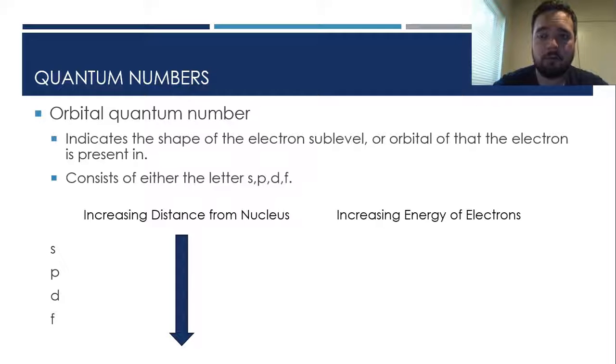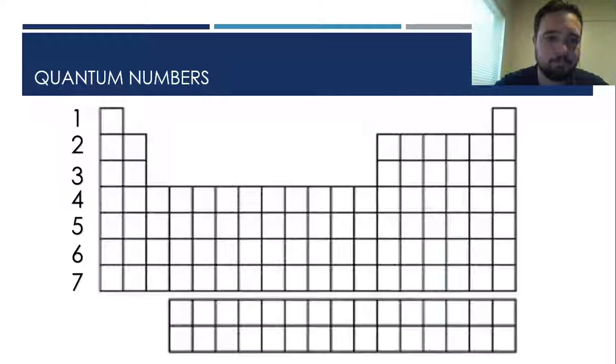As you go on to a further academic career in chemistry and physics, there are instances where that's not necessarily true, but for the general basic concepts that we can use to predict atoms in this class, we are going to just assume that's true and not worry about it. If you have any questions about that, come talk to me. I'm more than welcome to talk to you more about that. Increasing energy of electrons too. So as we go further higher up into the orbital quantum numbers, we know that those electrons are getting further from the nucleus, which means that they're also increasing in energy as well.